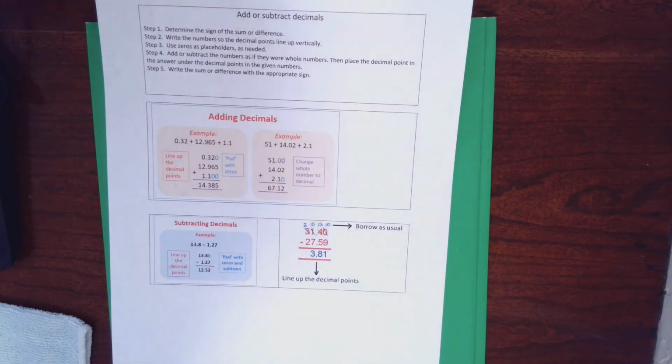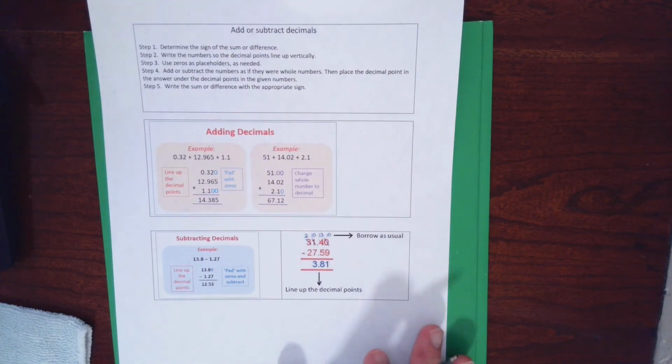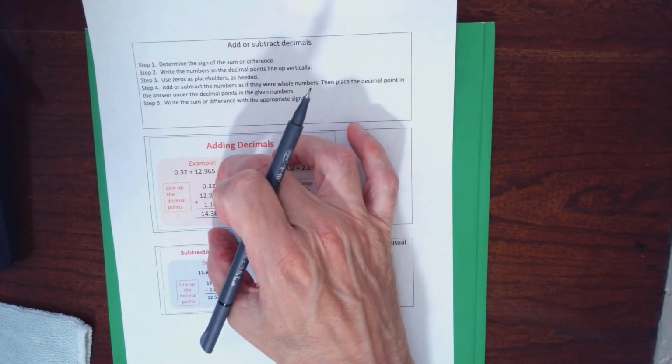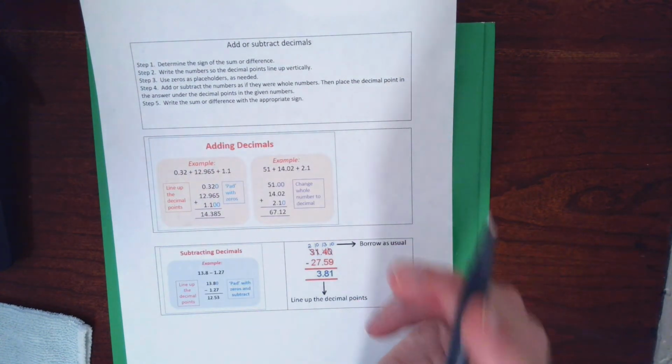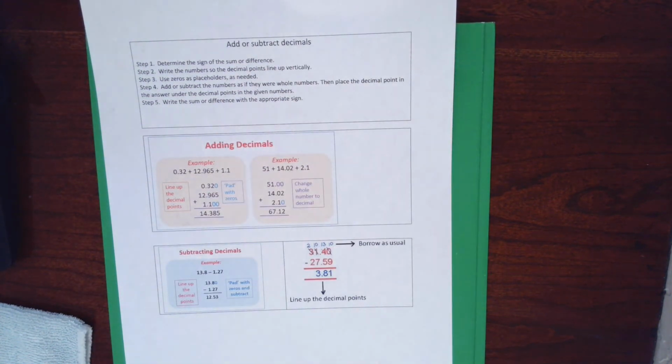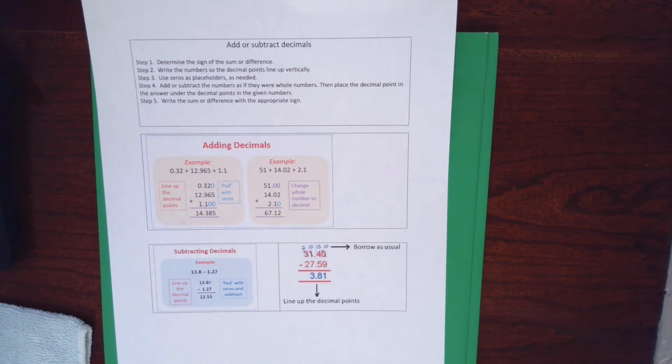Now, adding and subtracting decimals. To add and subtract decimals, I just line the decimals up and add and subtract normally, other than I bring the decimal down. I don't know that that's a stellar explanation of what I'm about to do, but there's nothing to adding or subtracting decimals. It's just a matter of writing the numbers vertically, lining up the decimal places.